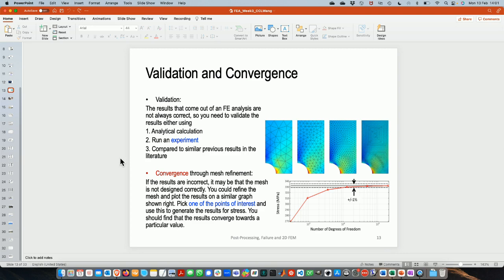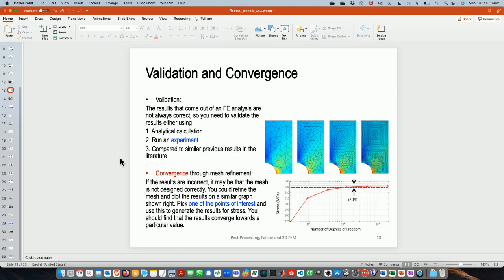For example, blood flow in the heart. I can't pull out somebody's heart and say, now I'm going to measure the blood flow in your heart, right? So probably not possible. There are imaging techniques that give some analogue of that, but these are extremely expensive and we want to minimize them. We want to minimize our experimentation because it's sometimes impossible to do, sometimes super expensive, and sometimes just not sustainable. For example, if you're drilling a metal and throwing out a lot of material every day, it's not a sustainable way to do things. So we want to be as accurate as possible with simulations, right?